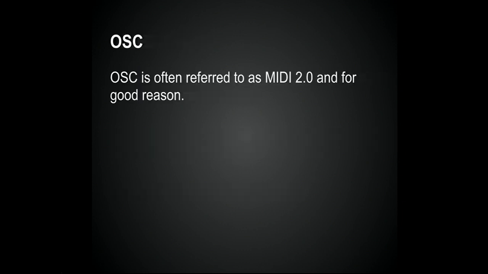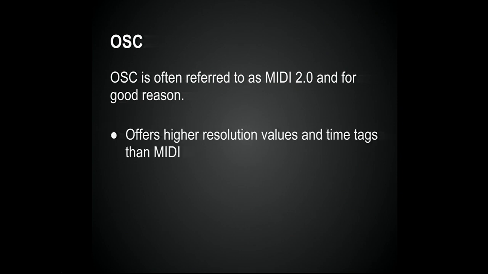So let's go back a little bit and revisit Open Sound Control. Open Sound Control is usually referred to as MIDI 2.0 because it's similar in concept in what it tries to do, but it does it better in almost every way. It offers higher resolution values. So with MIDI, all of the data that you send across is 1 byte, which is 8 bits. So at most you have 0 to 256 integer values, and that's enough for a lot of applications, but not as much as you'd like in some cases.